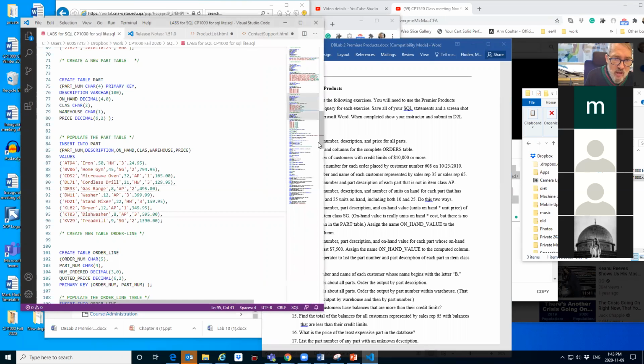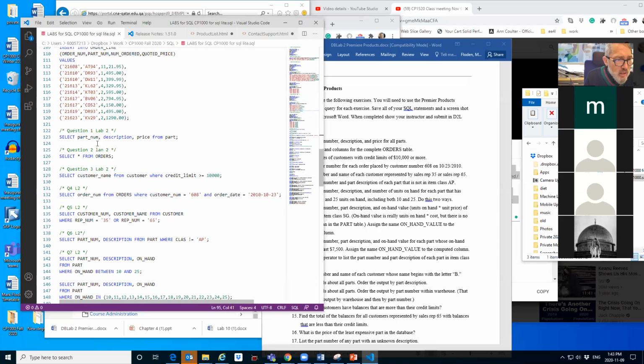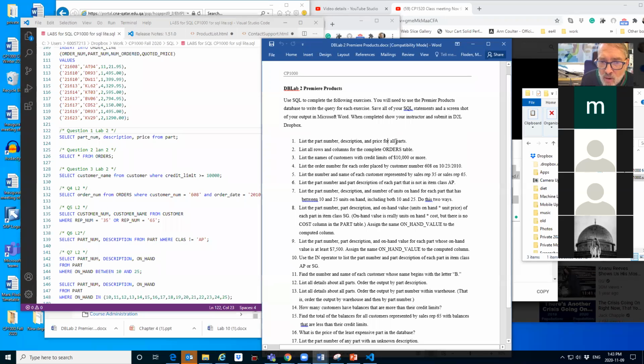And in fact, if you look, I've got an answer here, and that's what it is: select part number, description, price from part. We don't have to put a where because we're going to get all of the parts. Remember from yesterday's lesson, the where actually restricts the number of rows that we're going to get. This one, we don't want to restrict the number of rows. We want all the rows to be shown, so we don't need any where. You would need a where if you're going to join tables, but I don't see any joining happening here yet.